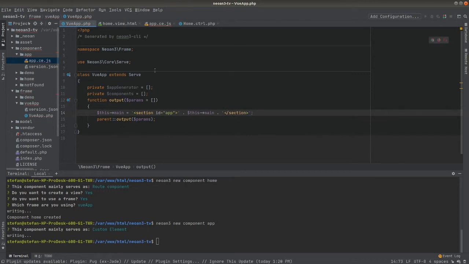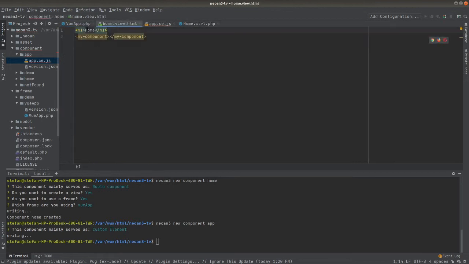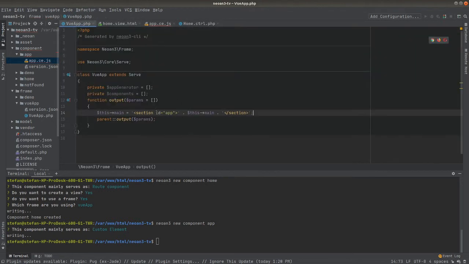And that basically overwrites what we said it will output, right? So what we do now in our home view, so this one will now basically be wrapped around with this skeleton. Now you probably noticed that there's a neoan root already in the skeleton that is provided that we could hook a single page application into. But today we're going to do it manually, just to have a better understanding of what's happening.